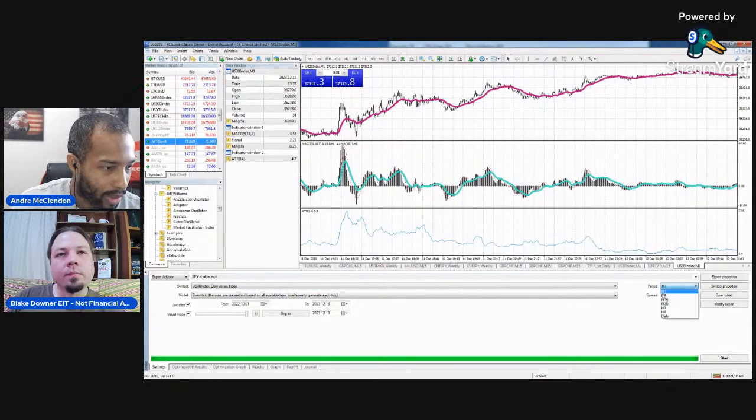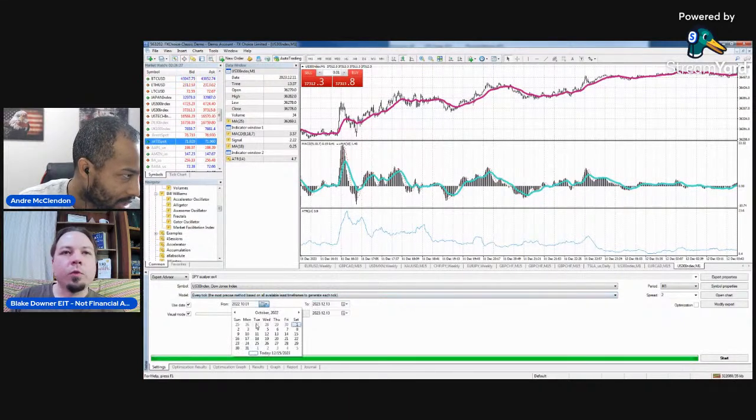One minute, and we're going to do a spread of 2. Actually, we can't go too far back because of the 1 minute. Let's just go back a few days even. The last few days have had both fairly calm days and some of the wildest days that the entire year saw. So if it trades well during this last week and a half, it'll trade well in most environments. Let's do the 1st of December then.